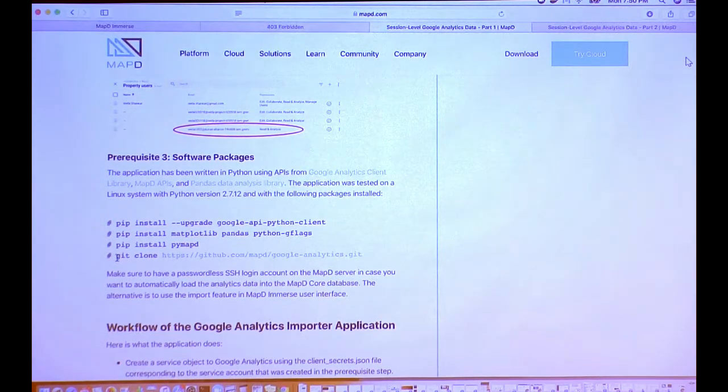After you install the Google API Python client, Matplotlib, Pandas, and then PyMapD, which is our Python library API for interfacing with MapD, you can then git clone the repository from github.com, MapD, Google Analytics.git.